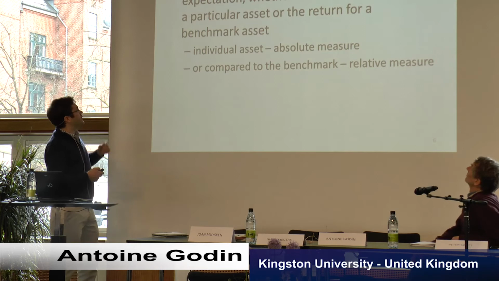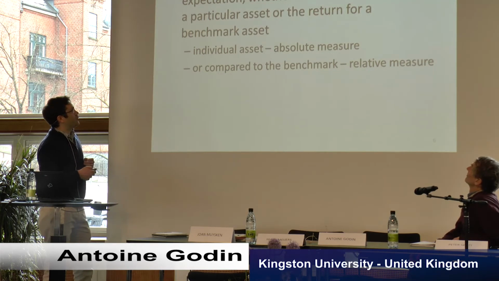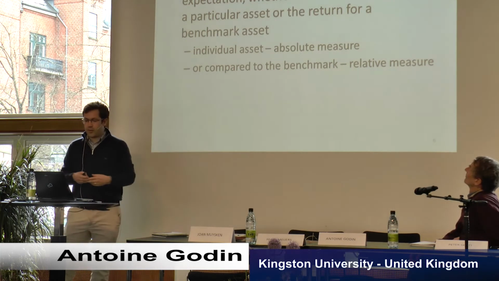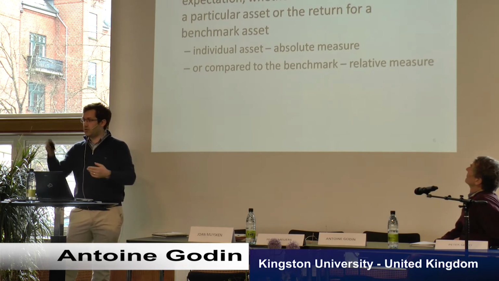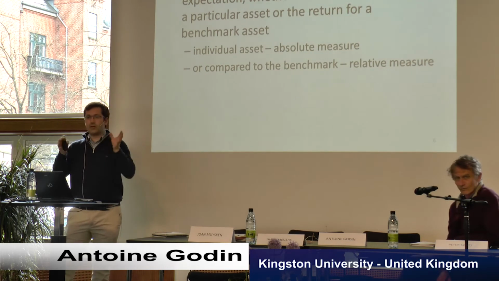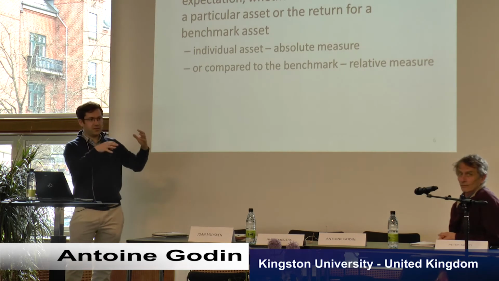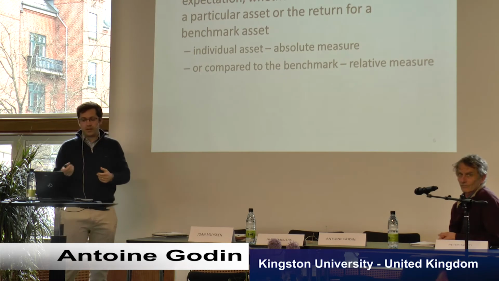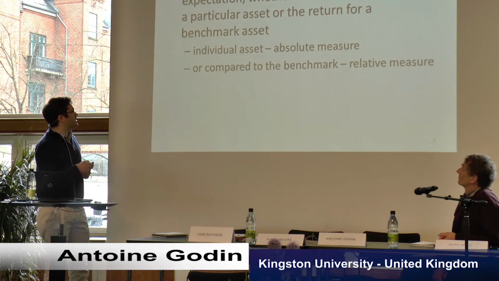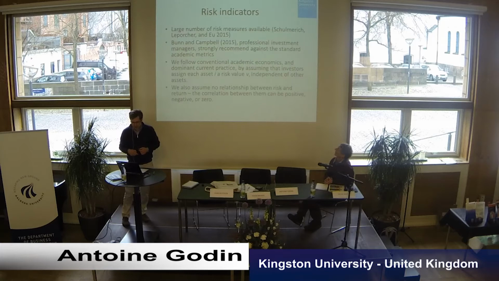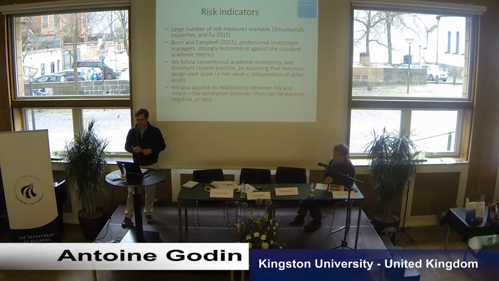The difference from expectation can be either from looking at a historical mean for a particular asset, or the return for a benchmark asset, like using the CAPM or whatever. We don't have a specific definition. We are happy with this definition, which is broad enough. And we can have a definition which is valid for a specific asset, an absolute measure, or compared to a benchmark, a relative measure. There are lots of indicators about risk. This literature is there. Actually, professional investors usually tend to say, well, academics are completely wrong about it, so you should not look at the indicators and we'll pick a better indicator.